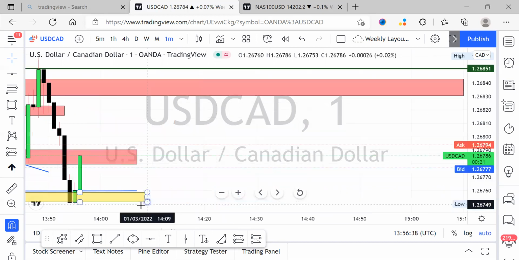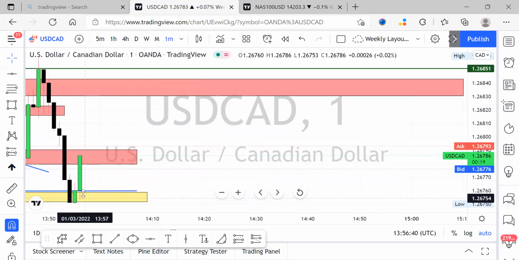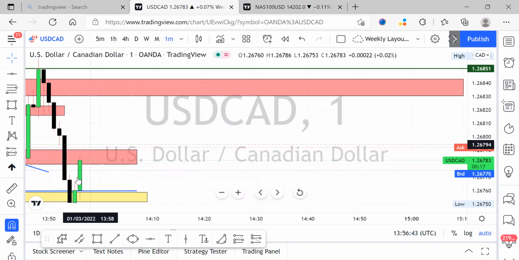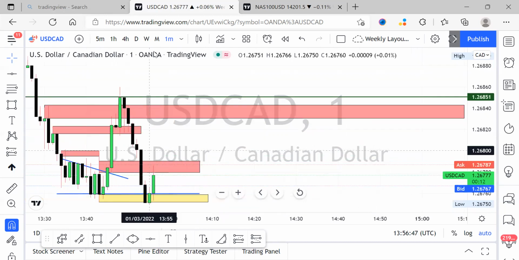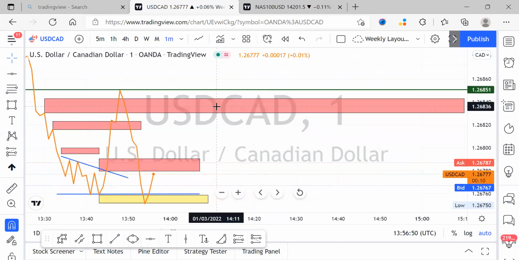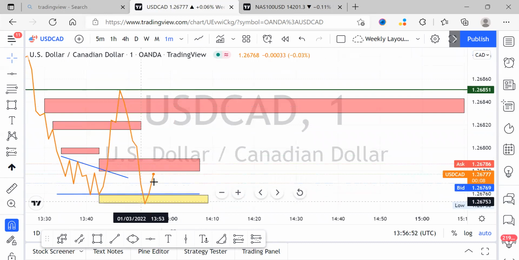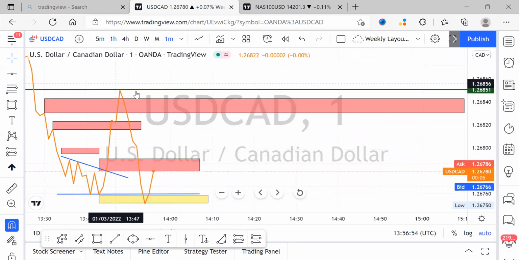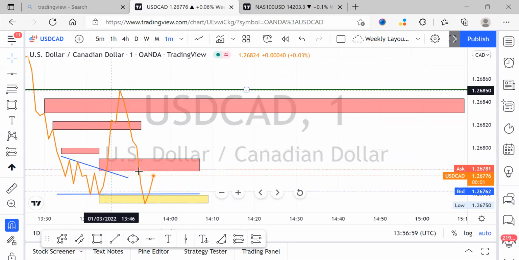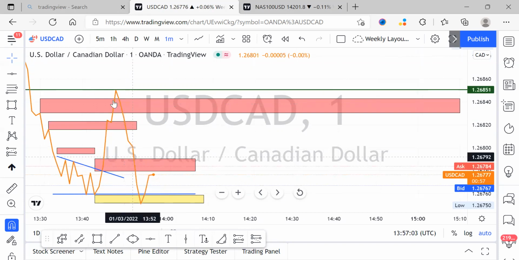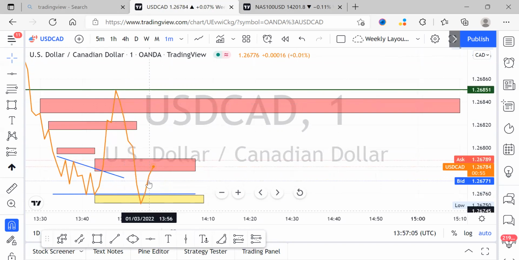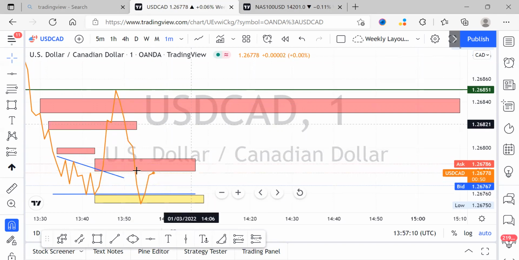Okay, if you look carefully, that wick was the booster it needed to go from that area. So this is a very good zone. Okay, and look how aggressively it goes. Okay, we're looking at either what we call valleys and peaks, or mountains and ranges. Mountain tops, valleys. Okay, top of the mountain, bottom of the mountain. Okay, so look at how price is moving from one zone.